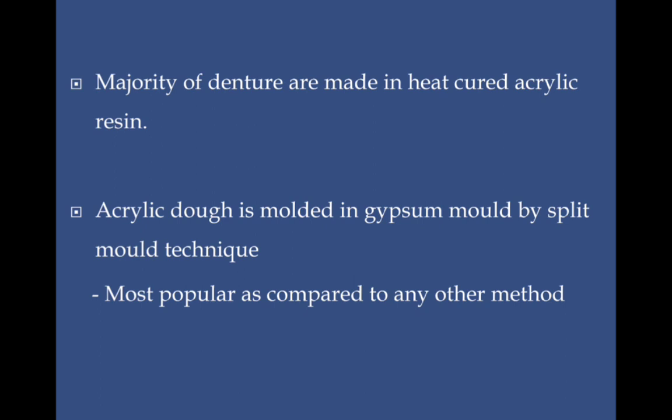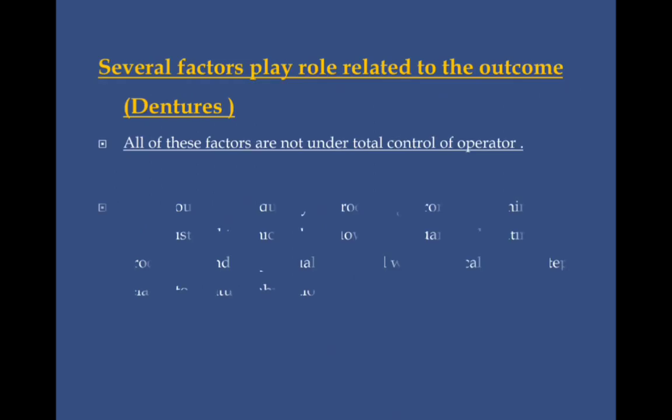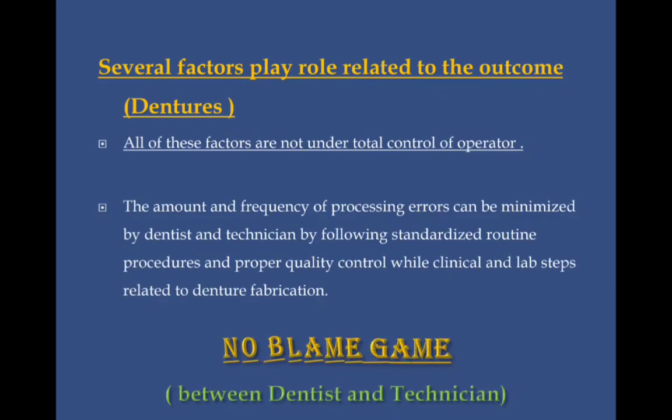So, but most of the dentures are fabricated by this technique. Several factors play a role in the outcome of the denture, right? These factors are both operator controlled and technician controlled, because the operator is only going to take care of the clinical aspect, and the technician is going to handle the laboratory steps. So what we need to do is check all the factors.